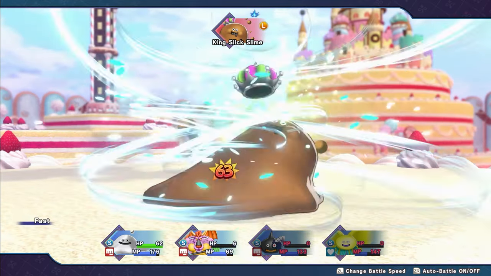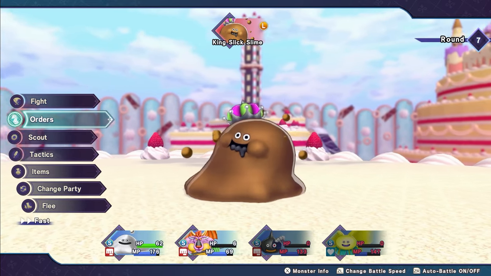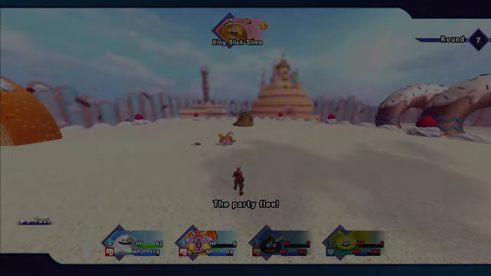And Archdemon somehow survives. Why isn't it using- oh, because I'm not good on healing. I should have given it orders. Archdemon, Kazing. Oh, you haven't learned Kazing yet. I'm an idiot. You know what? We're running. Sorry, chaps. That was going very poorly.